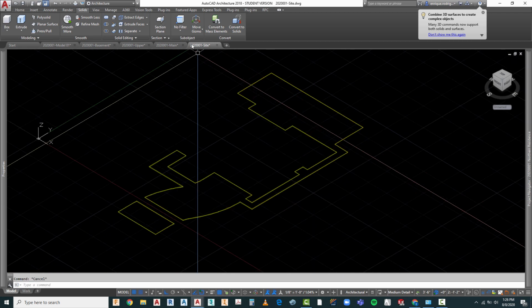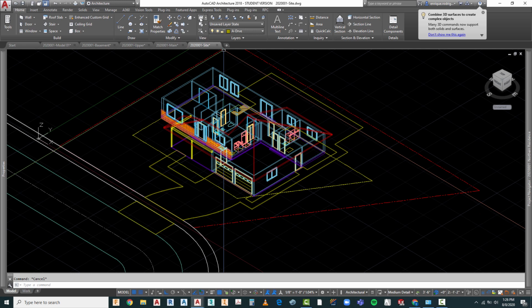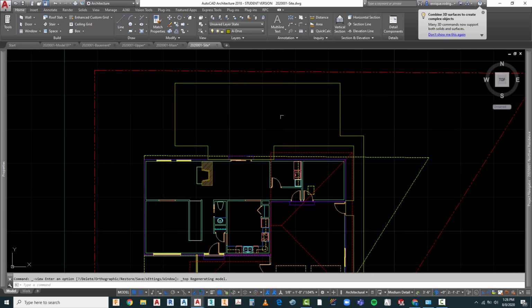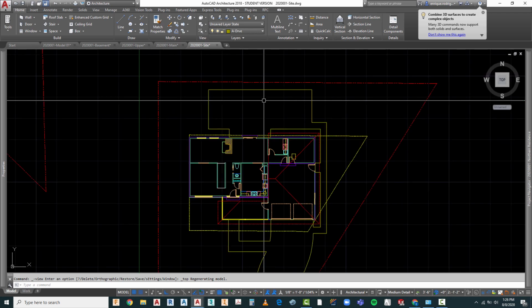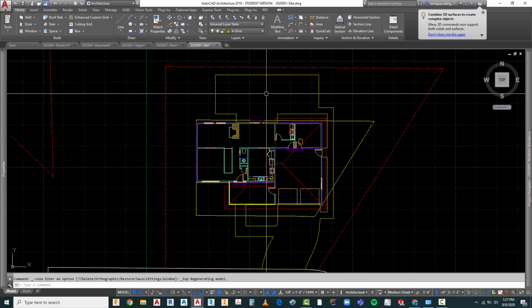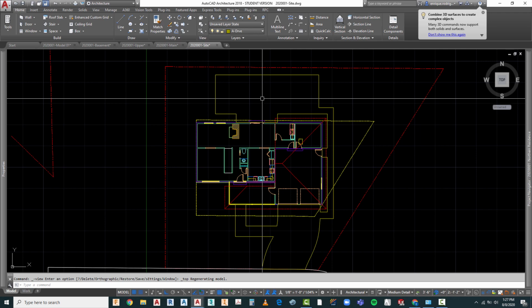And there we go. Now I'm going to go back to my home tab. I'm going to unisolate and go back to top view. And that looks like what we want it to look like right now. Now I can begin to draw my pool as 2D line work. I'm going to be doing that later on in this video. Of course, I'm going to have to create specific layers for that so they can be turned on and off as we need to show them on specific sheets.